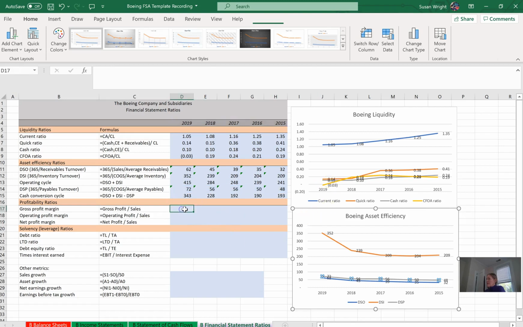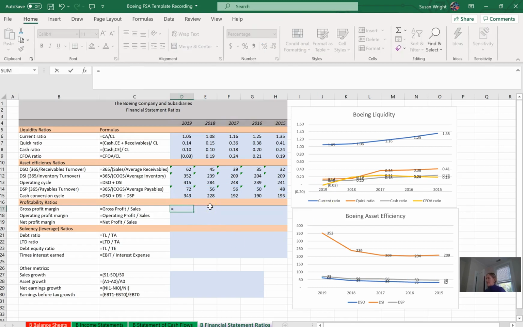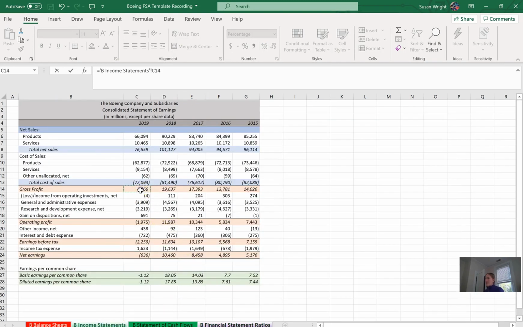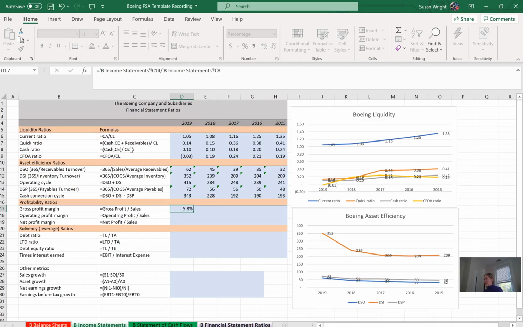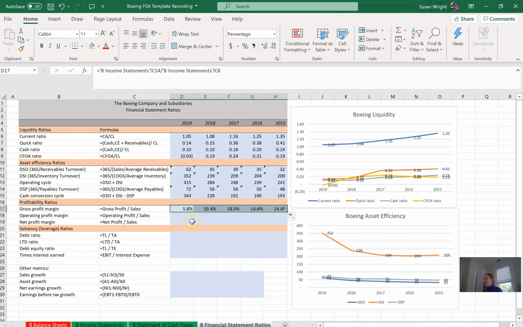All right, very good. Let's look at our profitability. We know in 2019 it's not going to be pretty. Let's get our gross profit first. So that's this first profit number, which is sales minus cost of goods sold. So let's get that as a percentage. Okay, that's pretty low. It's really terrible.